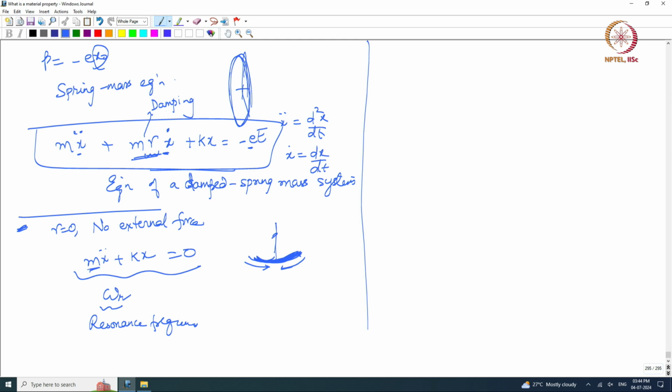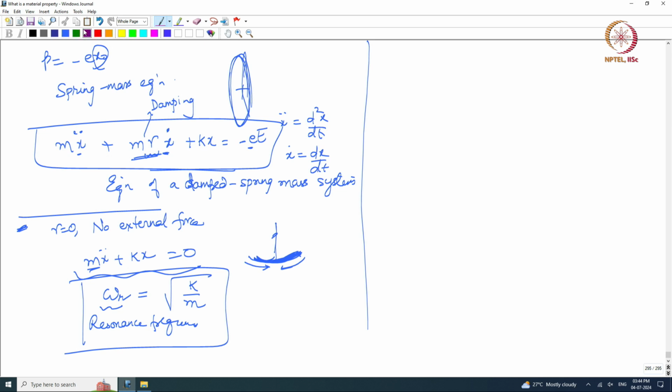This is the acceleration. Okay. So, this gives rise to some sort of natural frequency, and this natural frequency is nothing but square root of k by m, right. So, for a spring mass system the natural frequency is square root of k by m. Okay. So, this is the resonance frequency or the natural frequency, right, and in this course I will not go into what resonance etcetera is.